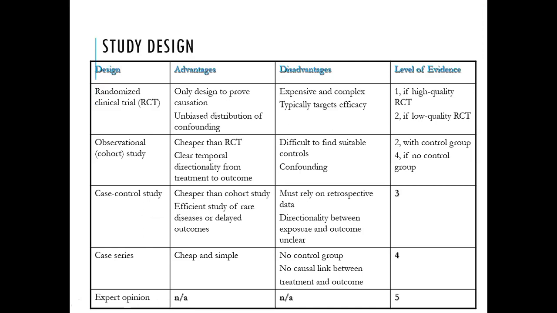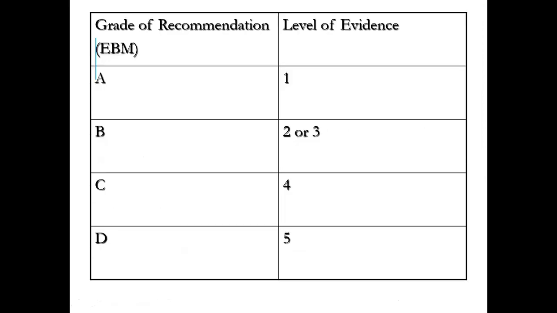the daily clinical practice. And then we talked about these various levels of evidence, where a randomized controlled trial has a high level of evidence based upon whether this RCT is a high quality RCT or a low quality RCT. And then we have the observational study, if it is with a control group, it has a higher level of evidence, and without a control group, it has a lower level of evidence. Case control studies come below that, a case series even further lower down, and then expert opinion is the last, or the least significant, level of evidence.